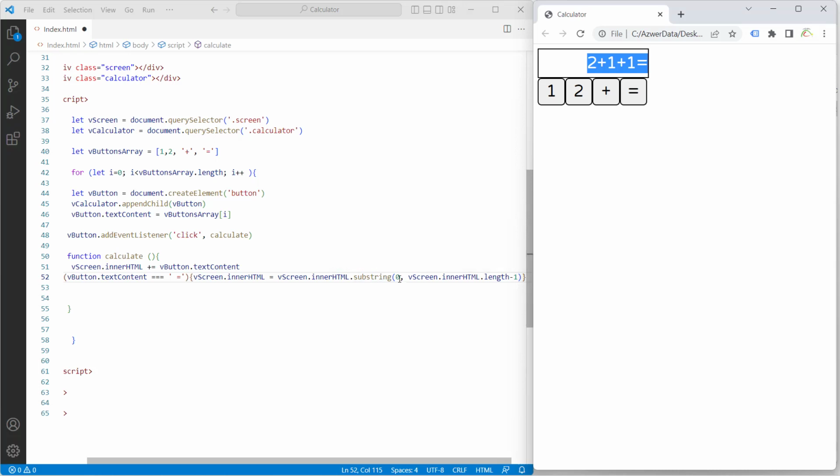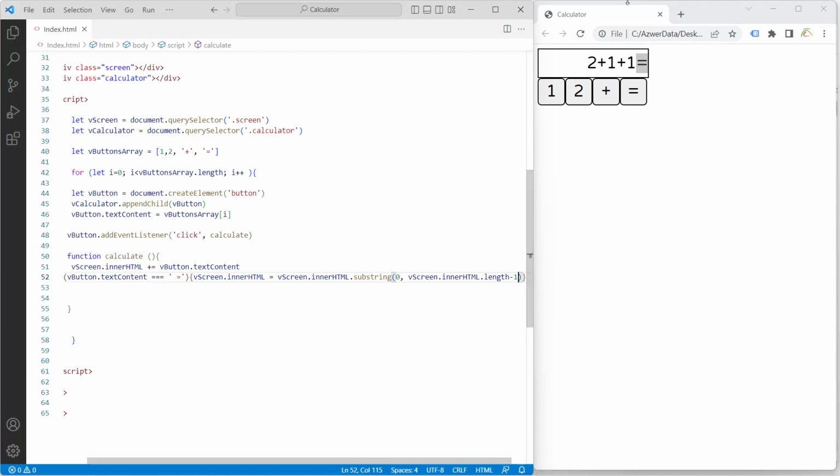We are saying that we want to start from 0, index 0 of this string, and we are saying measure the length of this string. If it starts from 0, the length of it is 5, and we are subtracting 1 from it from the right hand side. So we are removing this is equal to sign from here.